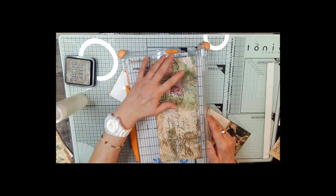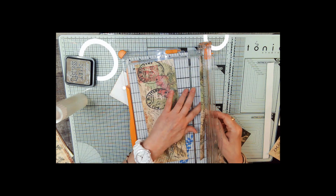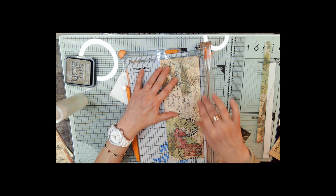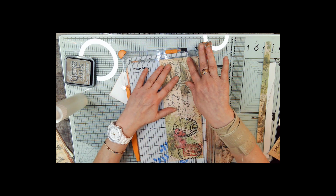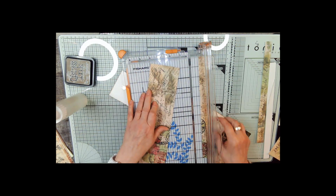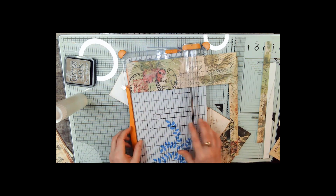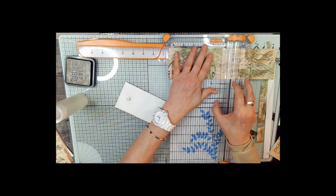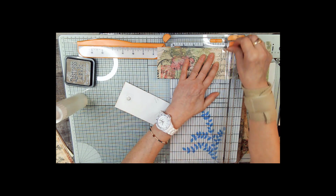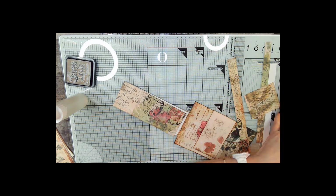I tore it. So I'm going to eyeball it this time. I'll go 3 inches wide. Make sure the paper's straight. 3 inches wide. And then we wanted 7 5/8. Sorry about that. 7 5/8. And that should cover this. Let's make sure, and then we'll ink it.